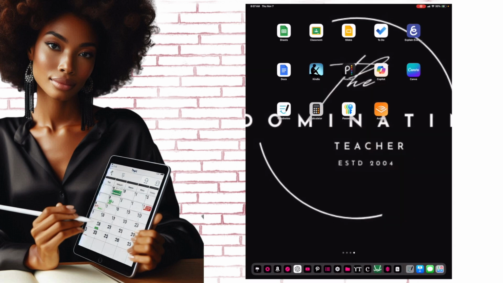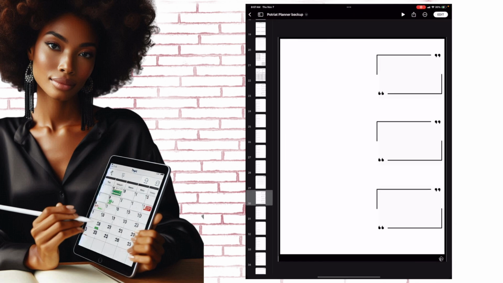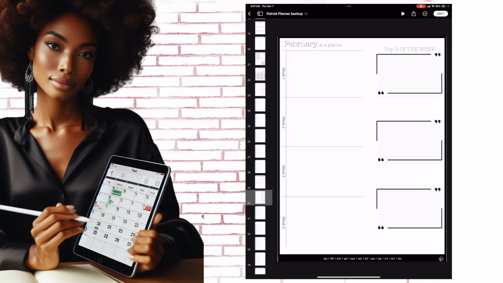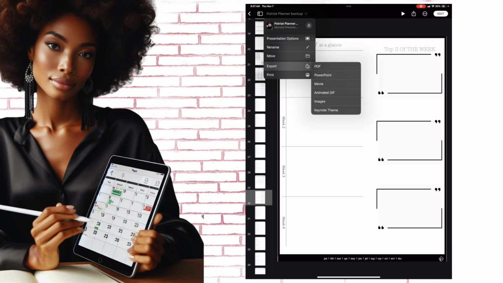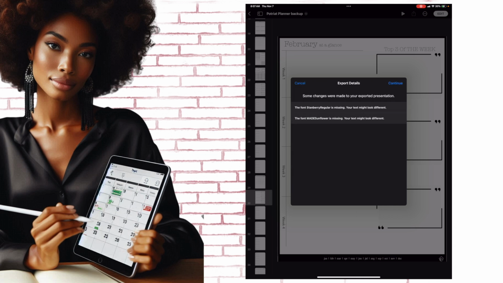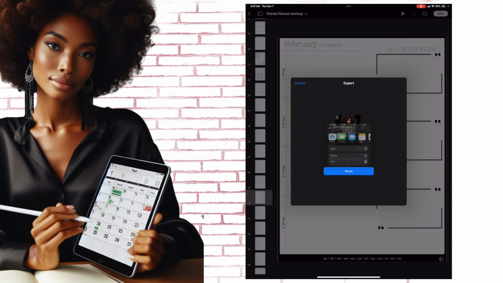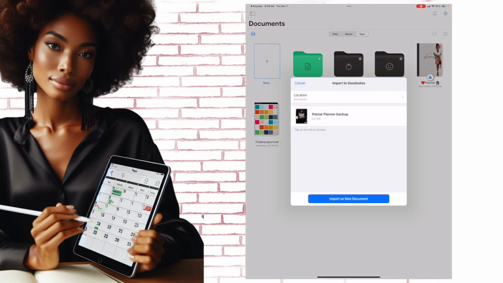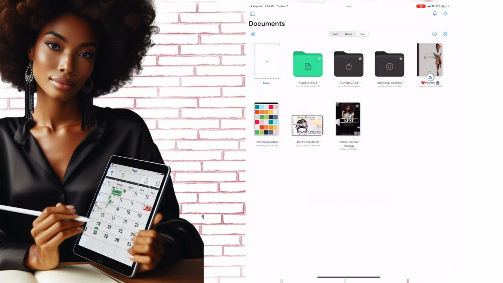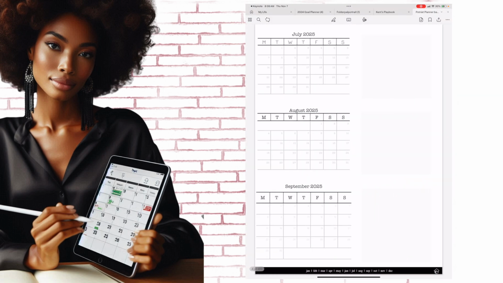Okay, let's export this one. Let's close that one out so I don't get confused. Girl, I've got too many copies, and I had to do that because I had to recreate, so I made multiple copies. Okay, this is the one I want. We're going to export this one. Sorry about that. Into Goodnotes, and I just want to take some sample pages and see how I like them and see if I need to change anything. So I'm going to import as a new document into my planner by copying pages.